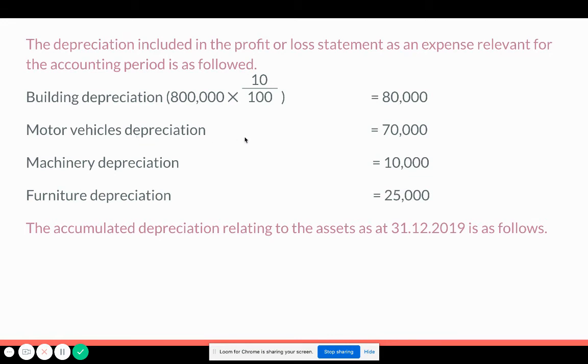So that 70,000 has to be debited separately under the heading of distribution expenses. Again, machinery will go under administration expenses and furniture also under administration expenses. So like that separately we are going to show each value of depreciation.